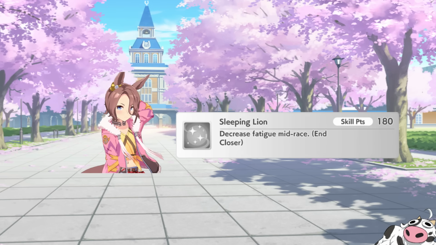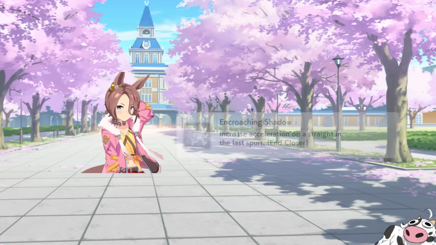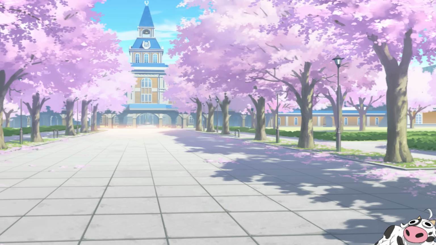But otherwise, yeah, she doesn't have the more consistent unique like Ghost Ship. So Ghost Ship is significantly better purely because her unique is better. And Encroaching Shadow just straight up doesn't work on this CM. So we just don't use her, right?